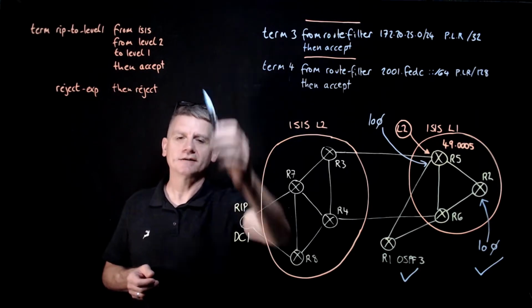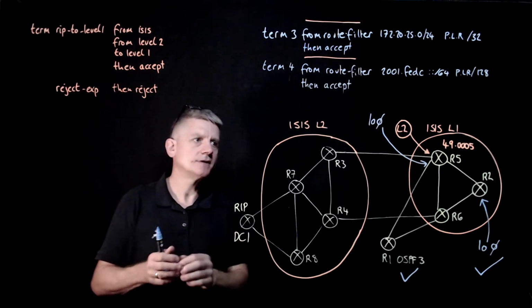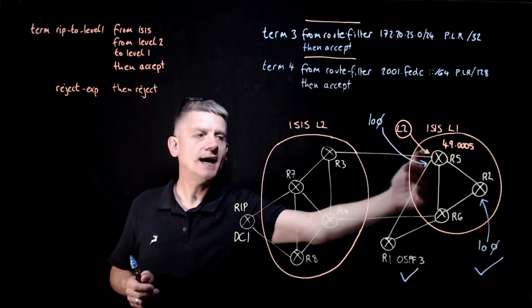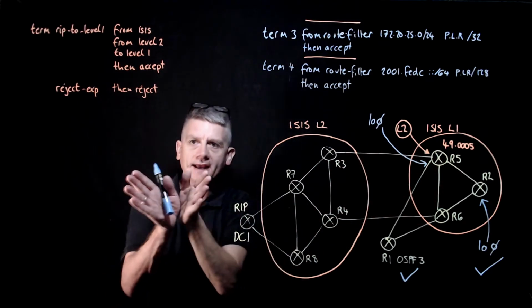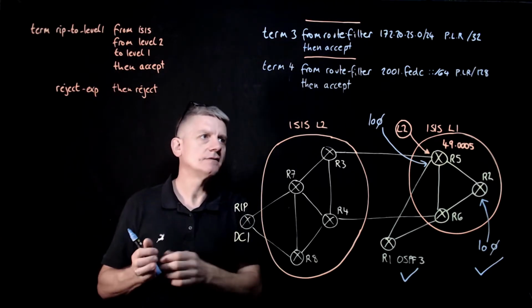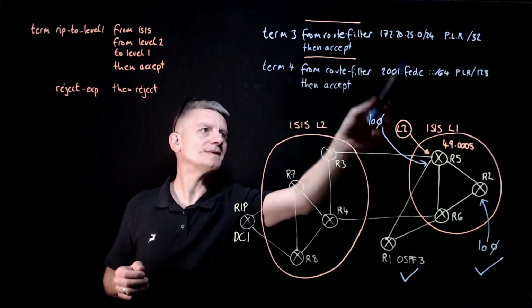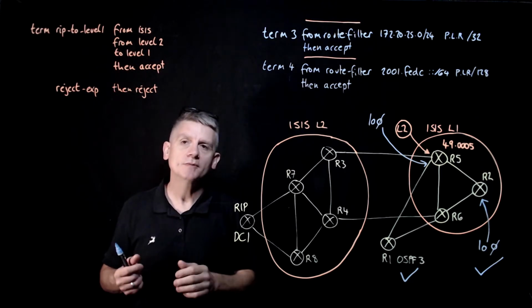to level 1. We need to remember that the ISIS is exporting both ways. So on router 5, it's exporting out the L1 and out the level 2. So that export really could effectively merge the levels. Now here on the term, we have a very specific range, which is the loopbacks in IP version 4 and IP version 6. We do have to be careful.